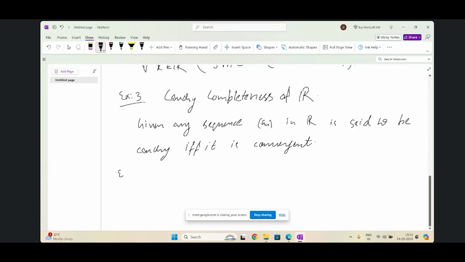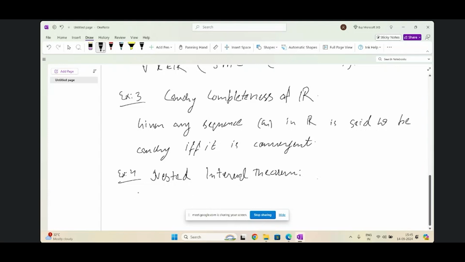Okay. So any more examples? Actually, today we have a talk on one topic that is called the nested interval theorem. This talk will be by Gauri. So I think she is going to prove this theorem in today's talk. The nested interval theorem also uses the concept of the LUB property. So can anyone tell me the statement of the nested interval theorem?